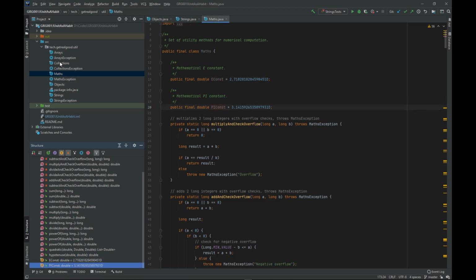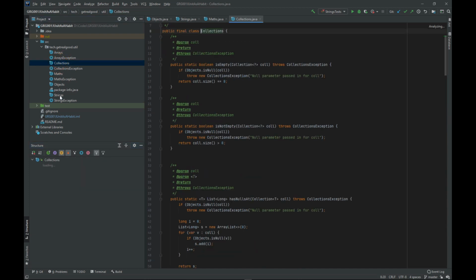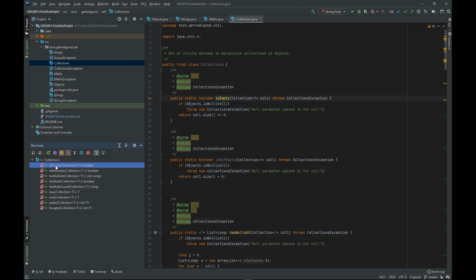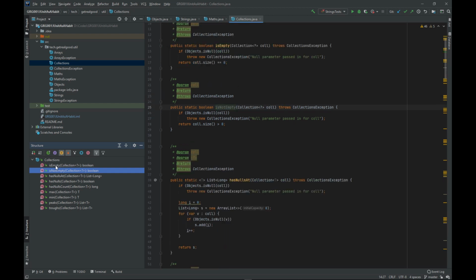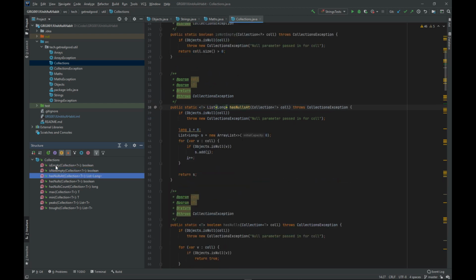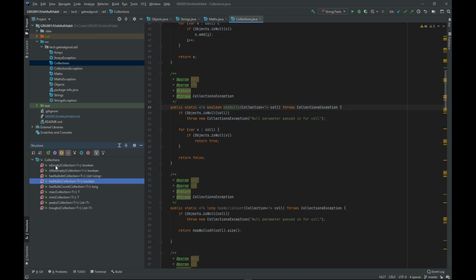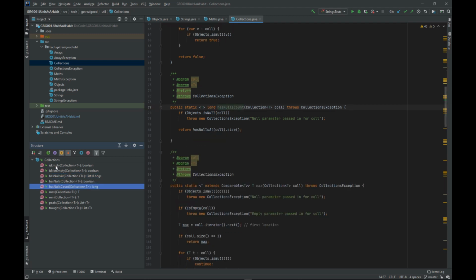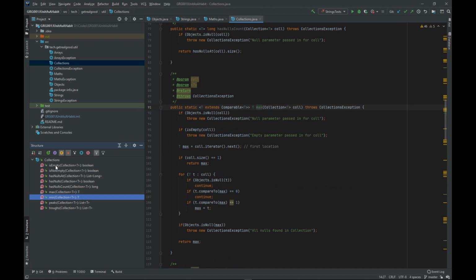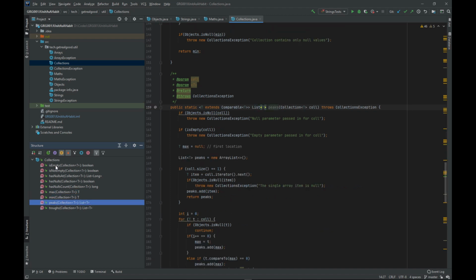Let us go to the collections class. Here we have several methods which apply to collections and subclasses. Is empty, is not empty, has nulls add, has nulls count, max, min, peaks, and throws.